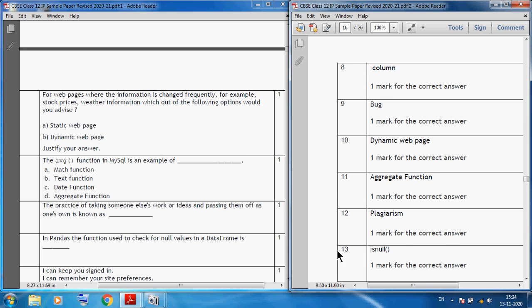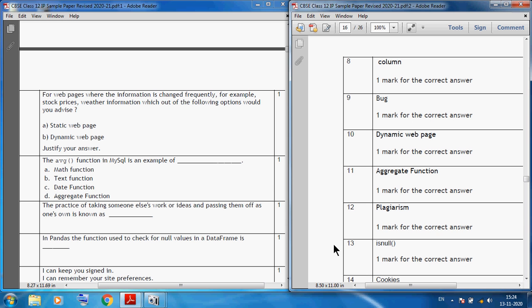Plagiarism is a terminology for when someone steals another's idea and copies it, or we can say copy and paste.